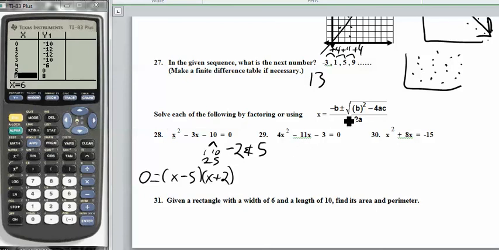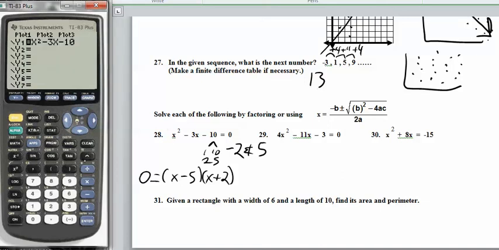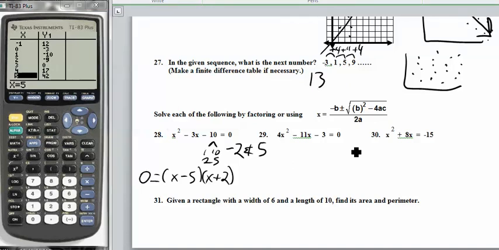Alright, this one. Unless we want to use the quadratic formula, which we could, we can solve it on the calculator. So we're going to go 4x squared minus 11x minus 3 and graph. We do have two zeros. It looks like this one's right on a point, but this one we're going to have to find a different way. So let's see if that's true. We go to our table, and yeah, see, it goes from negative to positive here without hitting it. So this one's going to be a fraction. But this 0, we know. We don't have to worry about that one. So one of them is 3.